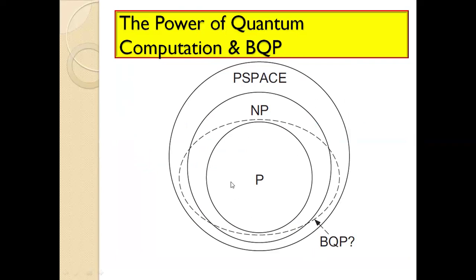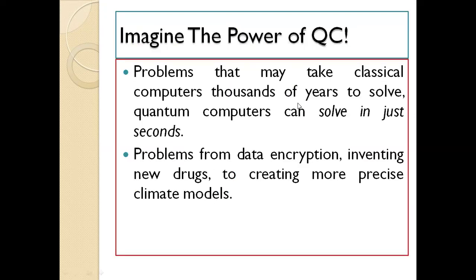Well, the power of quantum computation and BQP. I hope you know P and NP problems, right? Now, this is BQP. See, this is P, this is NP. Now, BQP lies somewhere like this in between them. And this is the whole PSPACE. So problems that may take classical computers thousands of years to solve, quantum computers can solve in just a second.